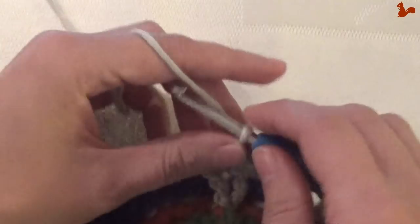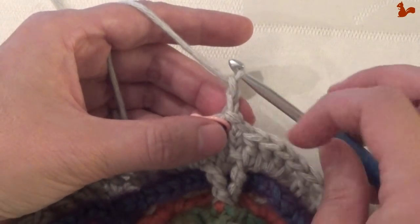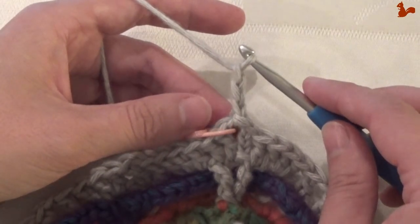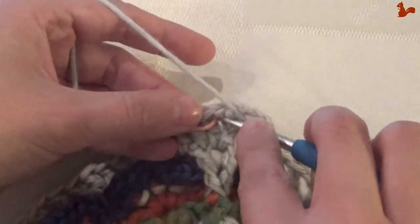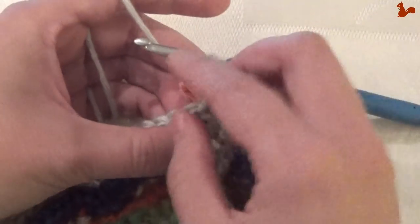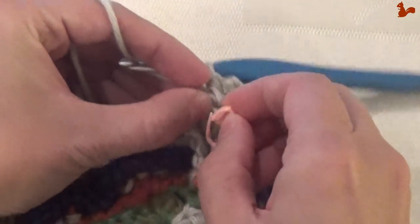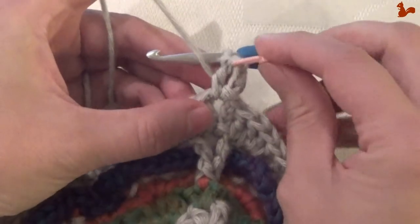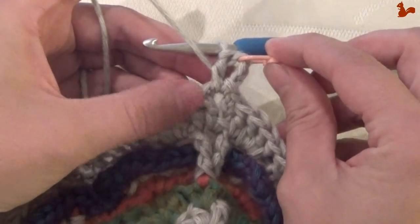So the half treble, the first one is a chain two, plus one more chain, so that gives you a chain three, and then a half treble in the same space. And that's in your corner. So I'm just going to move the stitch marker up. So that's the corner, half treble, chain one, and a half treble.